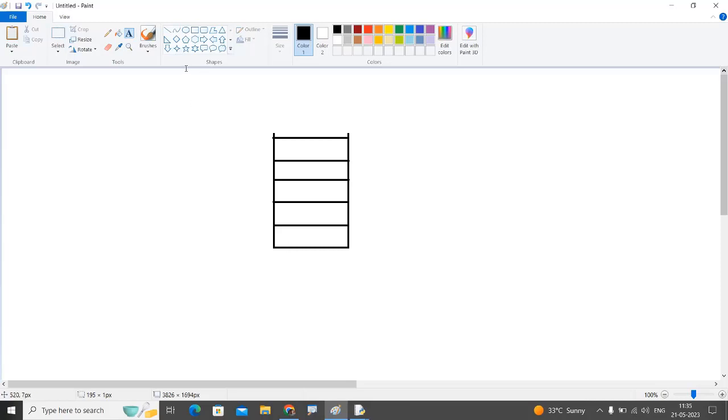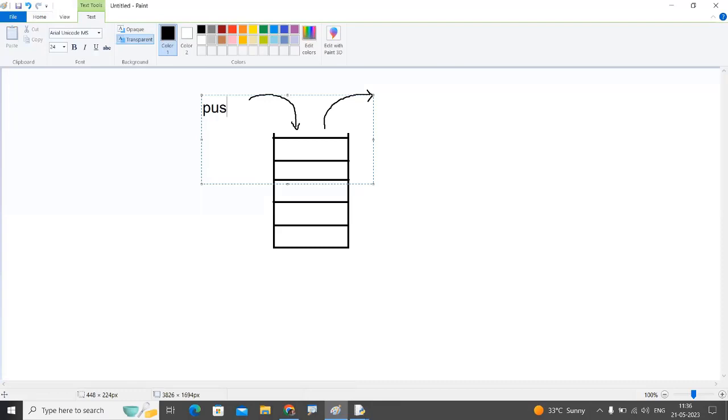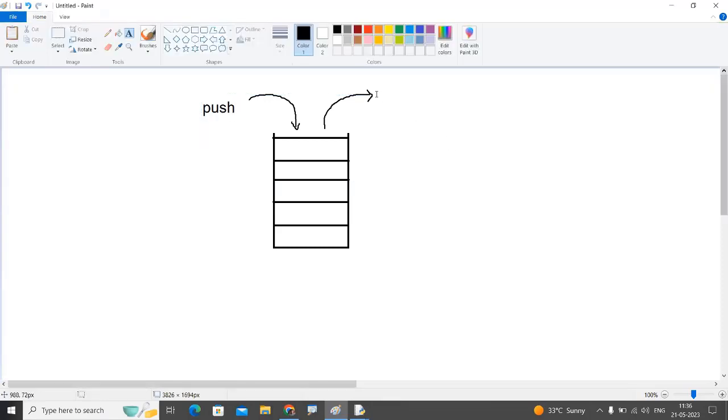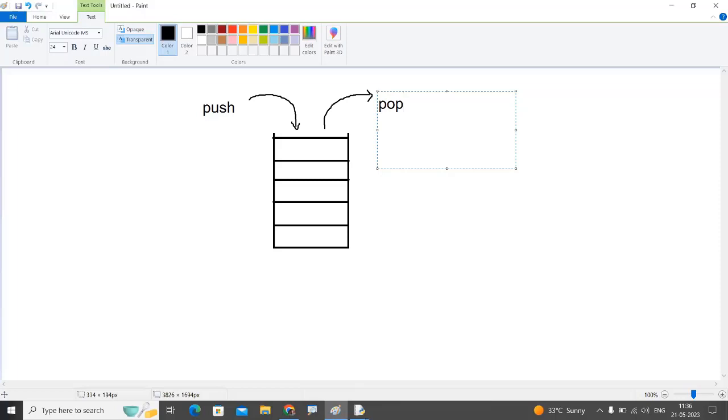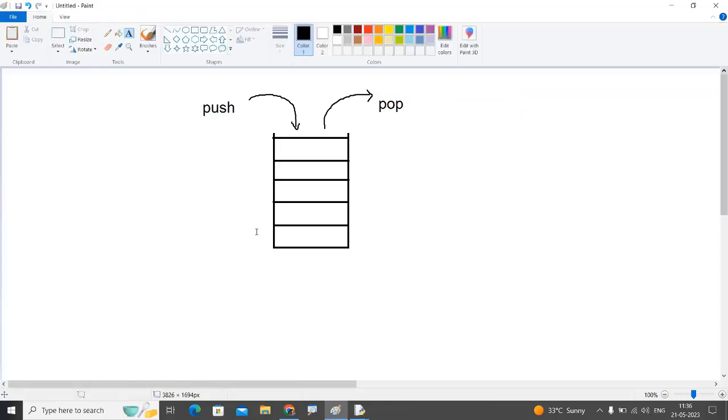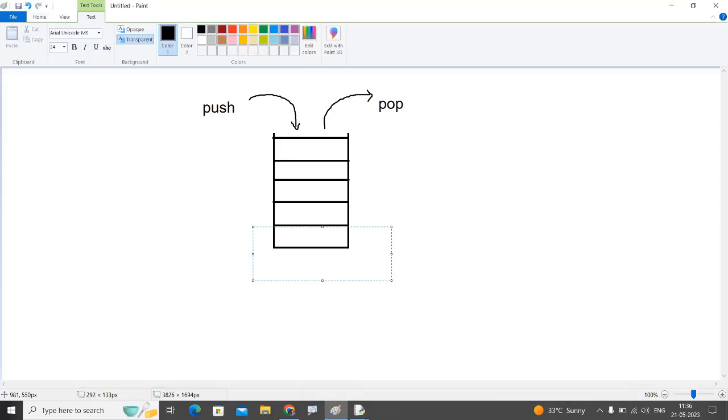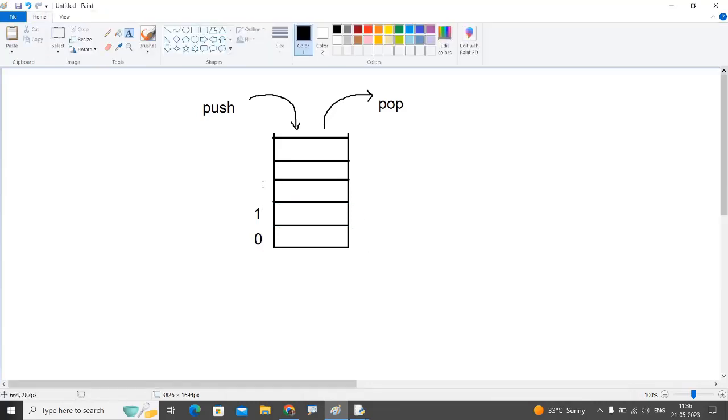Whenever you are inserting the data, it will insert from the top. We are deleting the data like this. Insert is nothing but push. Pop, always the top element will pop. We are accessing with index based 0, 1, 2, 3, 4.